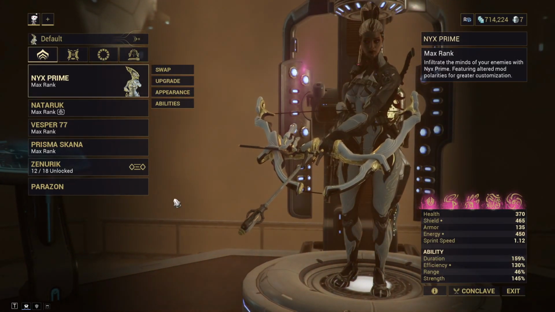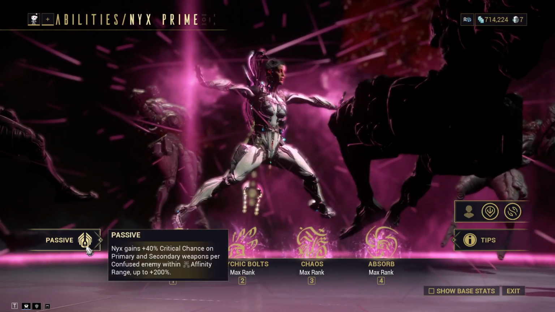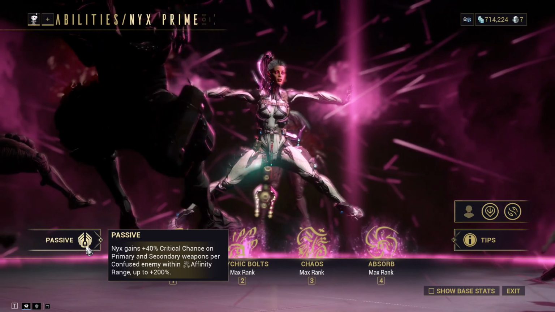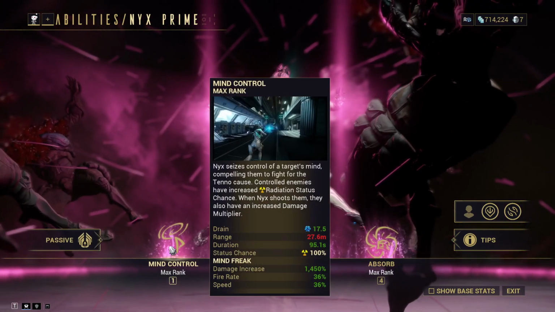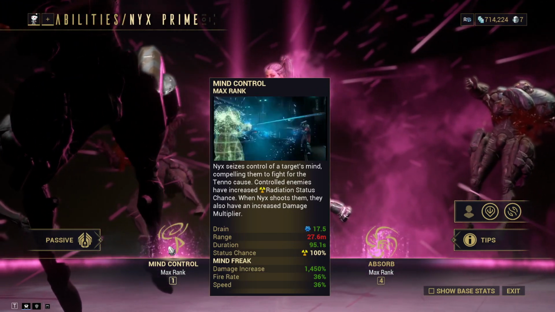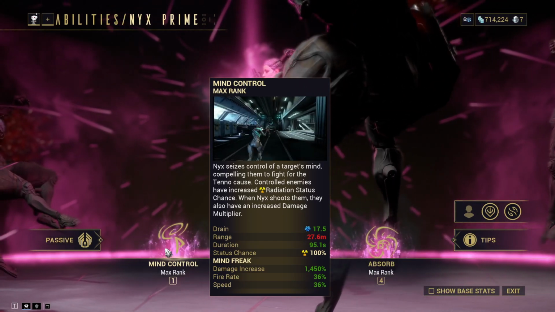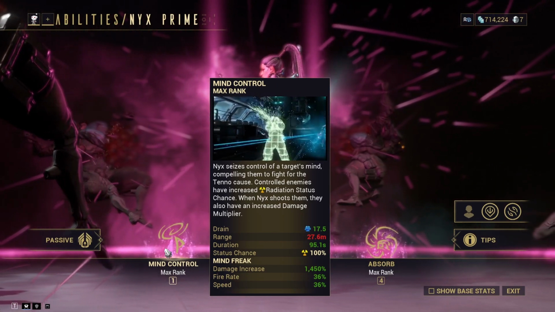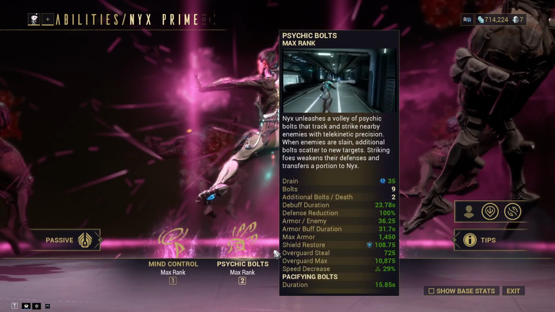But before we go over the build, we're going over her abilities. So, her passive is she gains a 40% crit chance on primary and secondary weapons per confused enemy with an affinity range up to 200%, which is pretty good. Her first ability is Mind Control. Basically, it will control enemies to fight for you, and yeah, it's pretty good. As you can see, I have a 95.1 second duration on it. Go over that in a second.